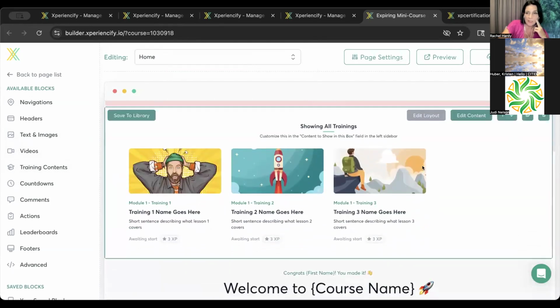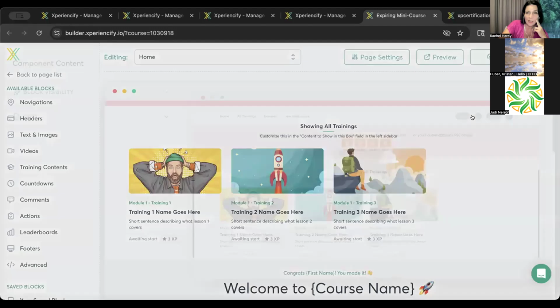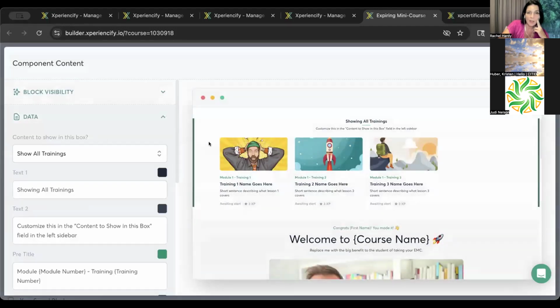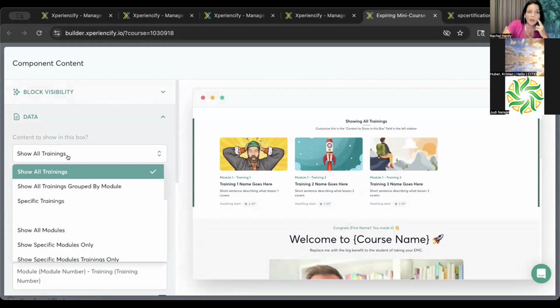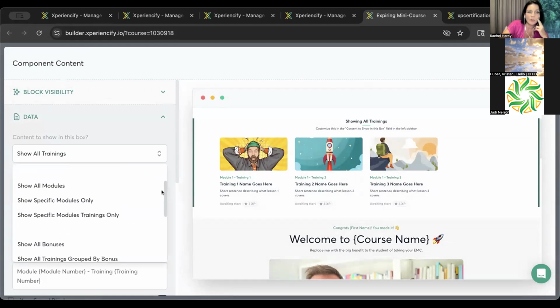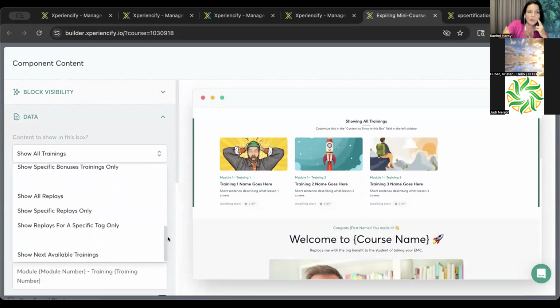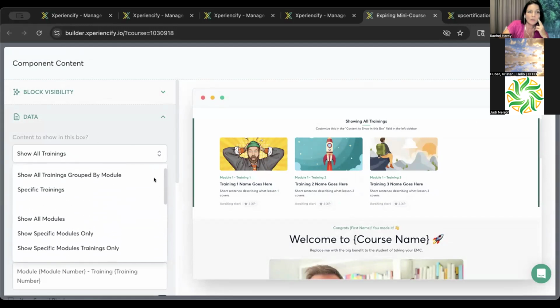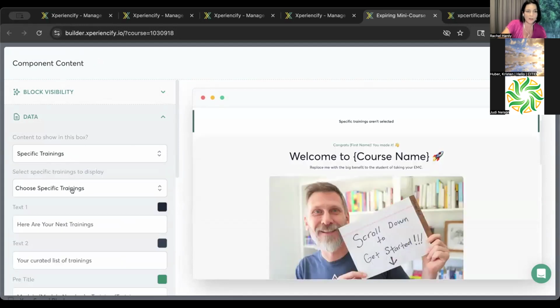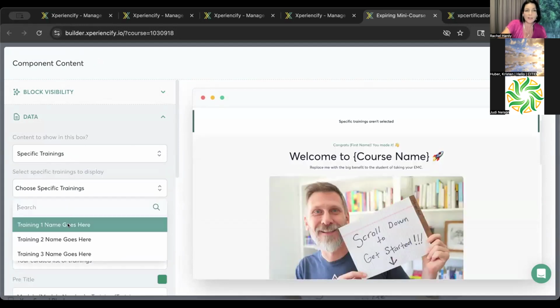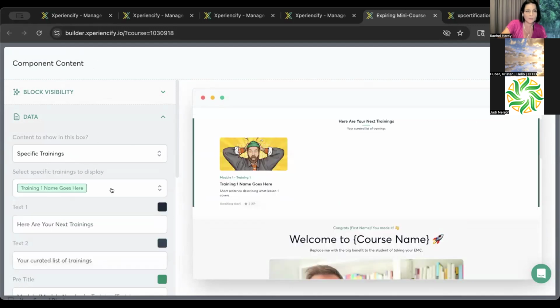I'm going to go ahead and customize this block by first editing the content. And the very first thing I'm going to decide is what trainings do I want to show in this block? Do I want to show every single training in my course, or do I want to just show some trainings? I could just show specific trainings, and then I'm going to decide exactly what they are.